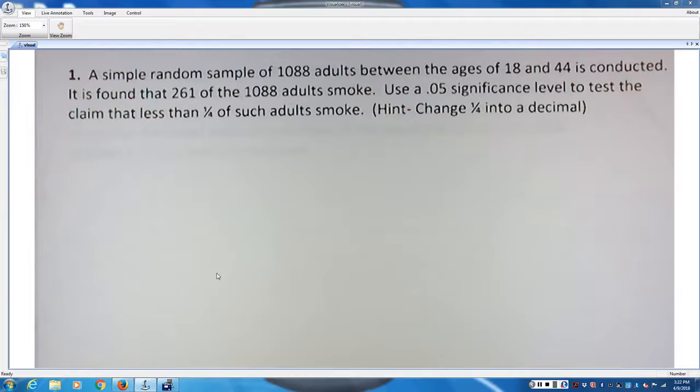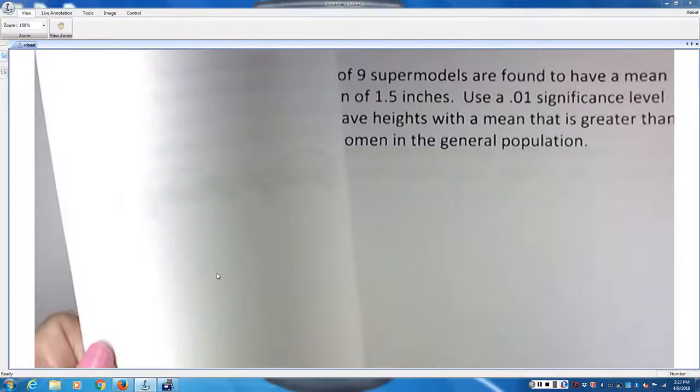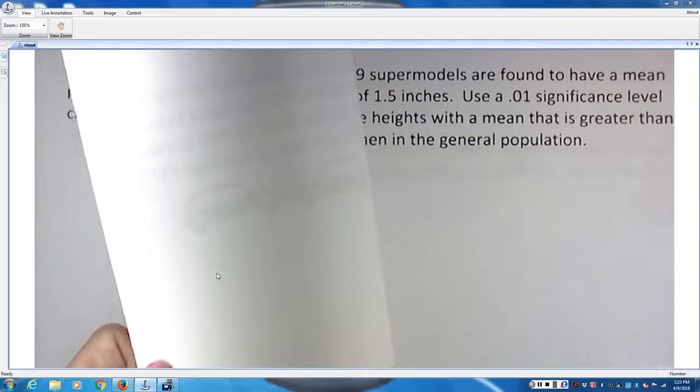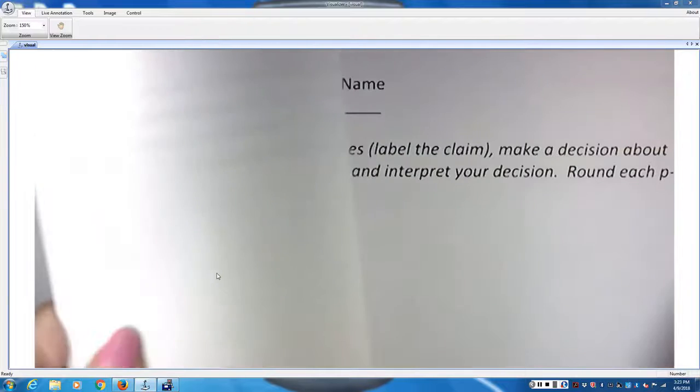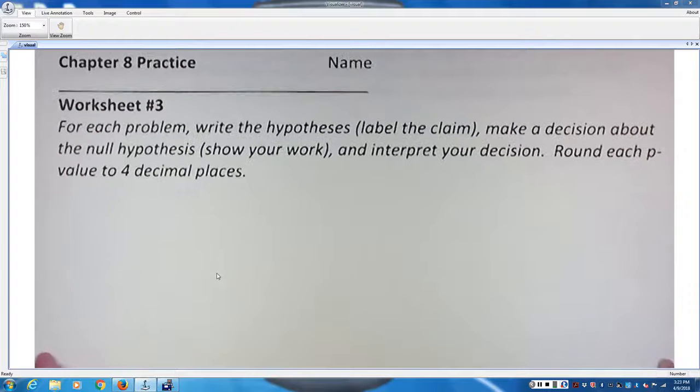We're going to start through these problems, and what we're going to do is work through the whole process of hypothesis testing. We talked last time about what the steps were for hypothesis testing. Apparently I have misplaced the top sheet that tells you what those steps are, but we're going to go through them, so it really doesn't matter. Okay, here we go. Your instructions at the top of the page list out the steps that we're always going to need to do to do a hypothesis test problem.